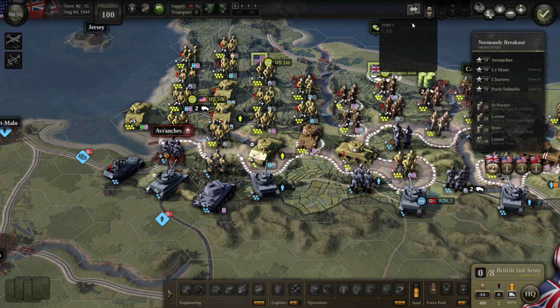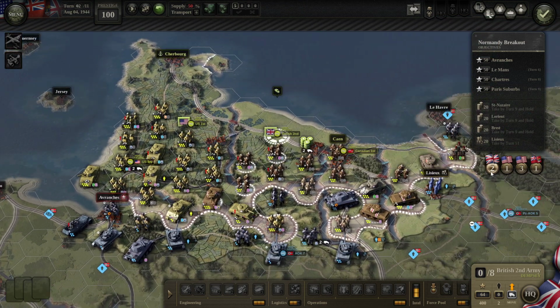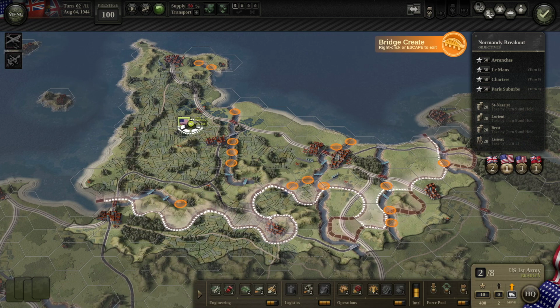And we have a unit to deploy. No, not until next turn. I think we're all good. Do we have any other points remaining? We do have 2, so that is enough for a pontoon bridge.